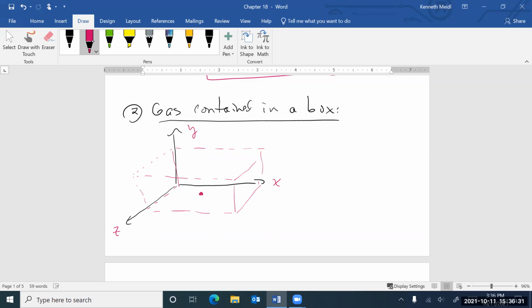It can hit a wall now and then. Now it can obviously hit the top and the bottom as well as the sides. I'm just going to consider right now what happens when it hits one of the sides. And eventually I'm going to say, well, I've got a whole bunch of these things in there, and what's really going to be the end result of having a whole bunch of collisions. So let's say that this thing comes in and hits this wall, and then bounces up this way.